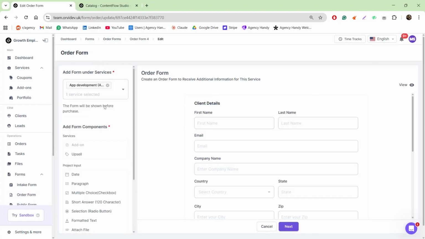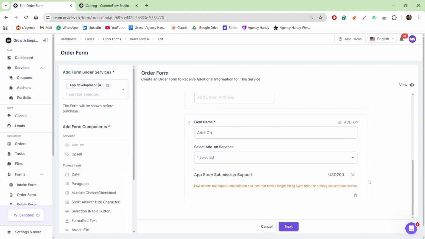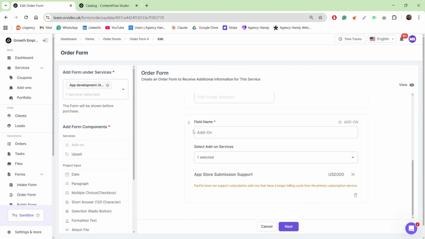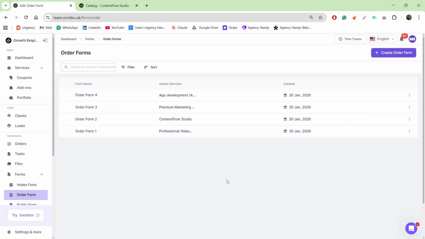It doesn't have to be add-ons, it can just be another service. So you have a digital marketing service, and when someone is trying to buy it, you can say, you can also look into this content marketing service I have, right? Those sort of details. So you can link it like that: for this service, I want this add-on to be reflected. You create it like that.